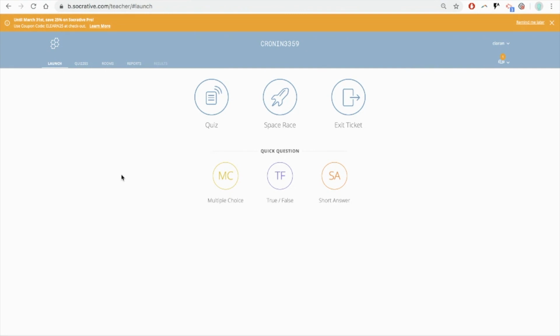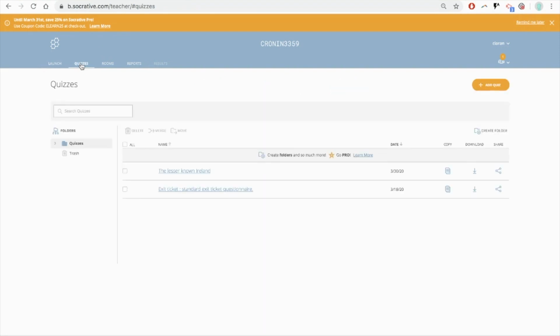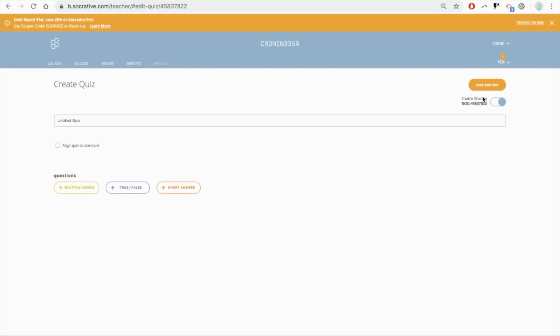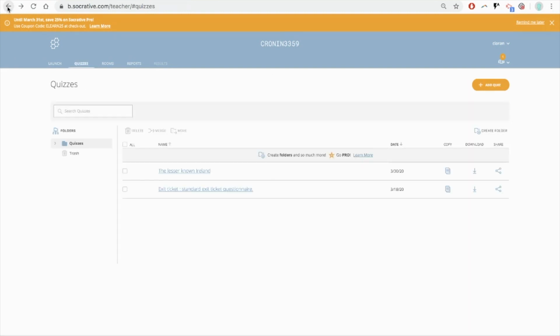The main assessment comes from teachers using quizzes that they create, and that's here on the second tab over. So let's have a look at what a quiz looks like and how to create one. Once in the quizzes tab, you have the option of creating any number of quizzes by going to the add quiz. So let's have a look and see what you get when you go to add quiz. So add quiz, create new, and you can see that you have multiple choice options, true or false, or short answer options. So let's have a look back now at a quiz that I've already created.